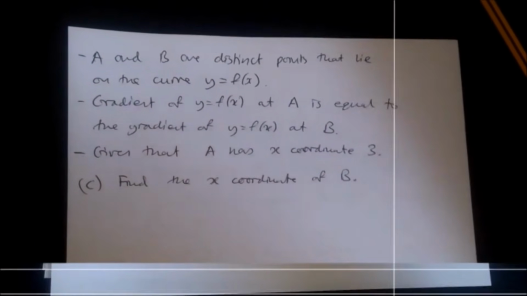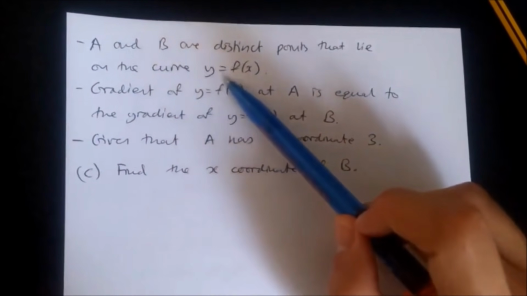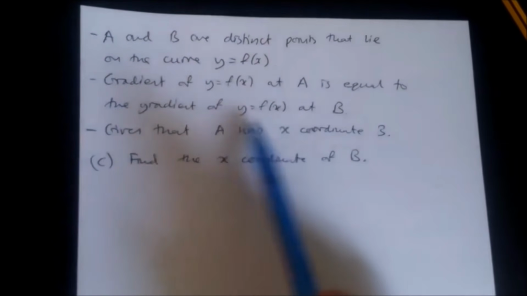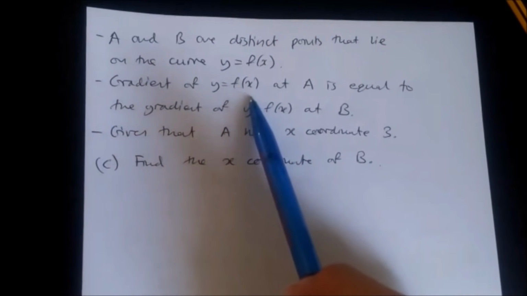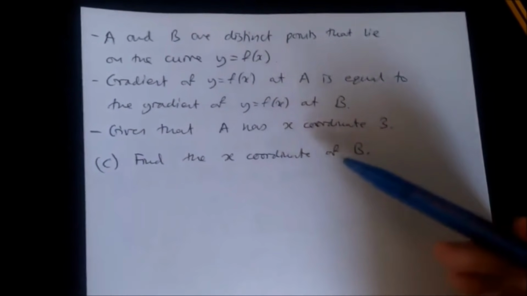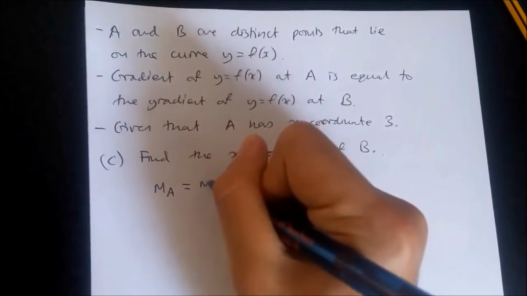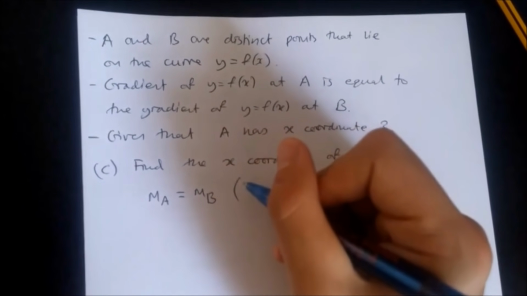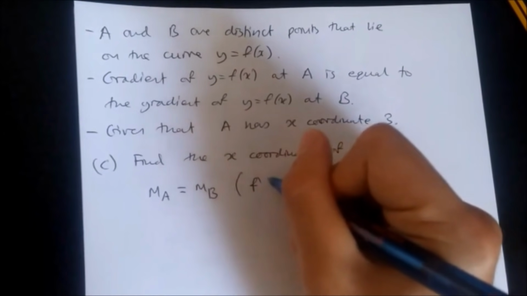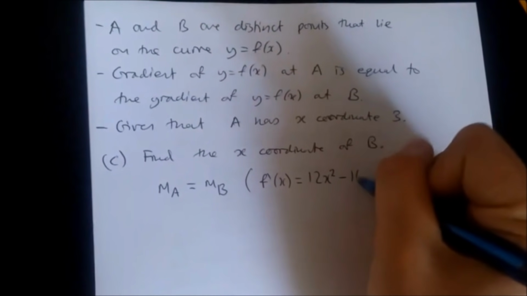Let's move on to part 10C. So we know that, given that A and B are distinct points that lie on the curve y equals f(x), we've got 2 points, both real. So there's not too much to worry about. The second statement is important. The gradient of the curve y equals f(x) at A is equal to the gradient of the curve at B. From this statement alone, we need to deduce that the gradient at point A is equal to the gradient at point B. And just recall that the gradient comes from the first derivative of the curve itself, so we're going to stick with this function here. Okay, so this will probably be key to give us what we need.